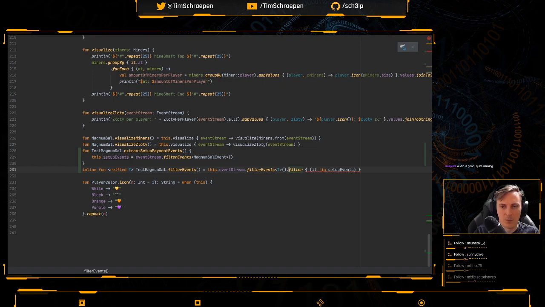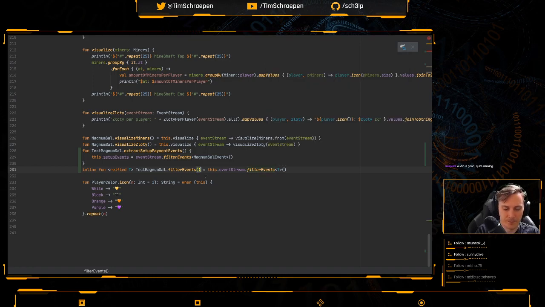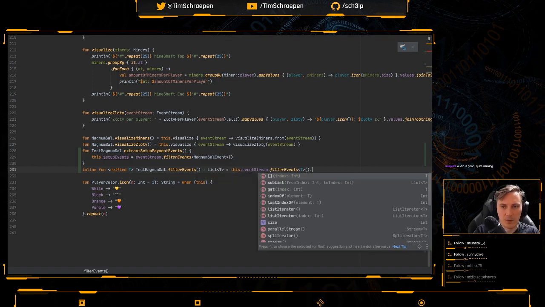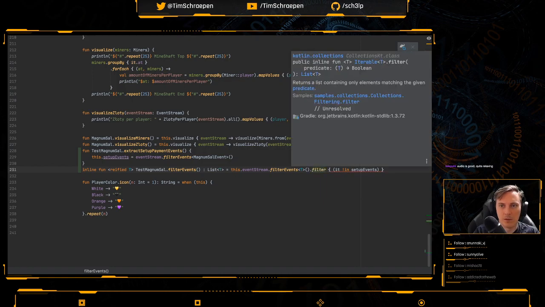Ah yeah, but filter is an, okay, now I understand. If I get rid of this, then filter events is going to return a what? A list of T. But if I do this, then filter no longer returns a list of T. It does.